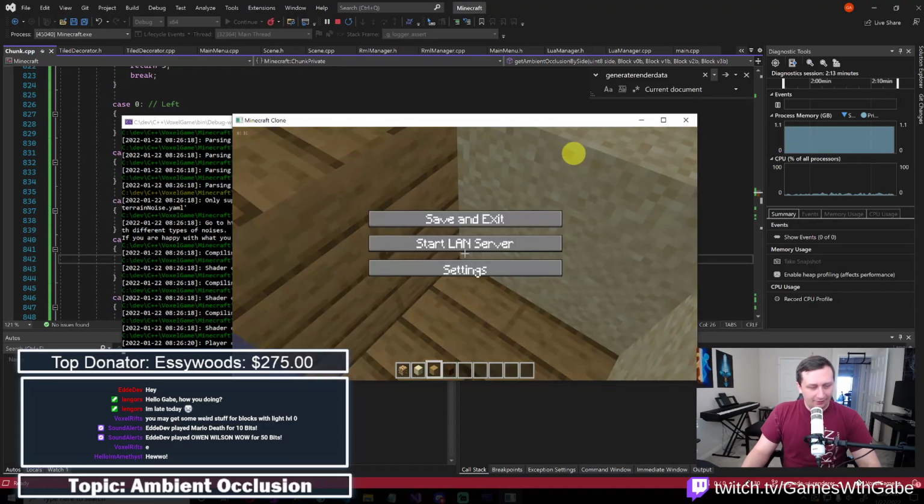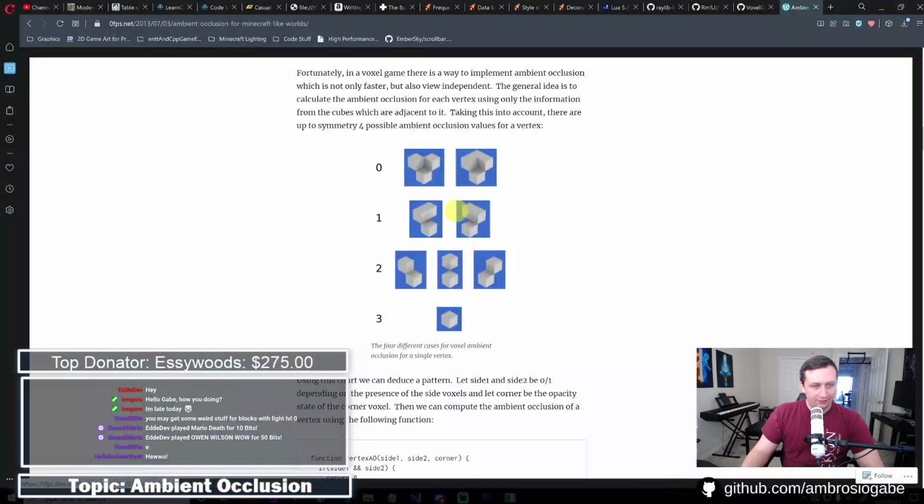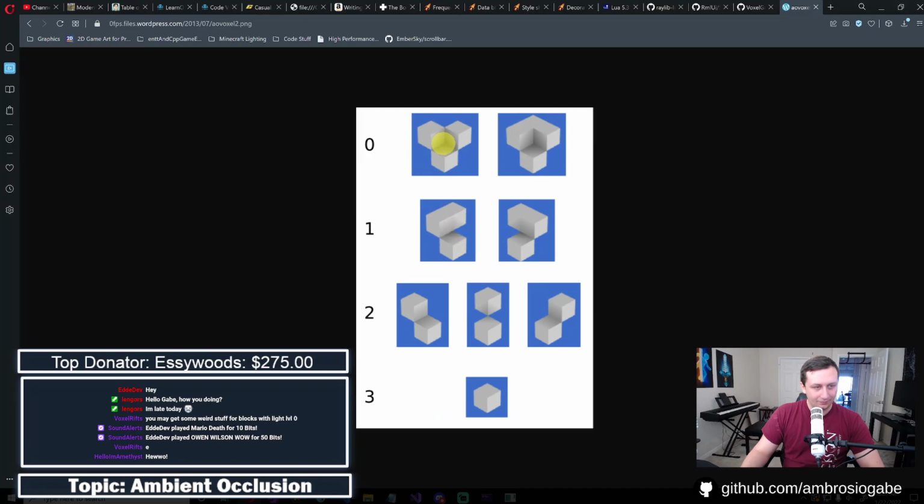Okay, so let's go back to that article real quick and see if we can figure out what he's talking about. So basically, I think the vertex that he's trying to point out here is like this one in that corner right there, which is affected by this block, this block, this block, and that block, right? So he's saying that's the 0th kind of vertex. And I think the one he's pointing out here is this one.